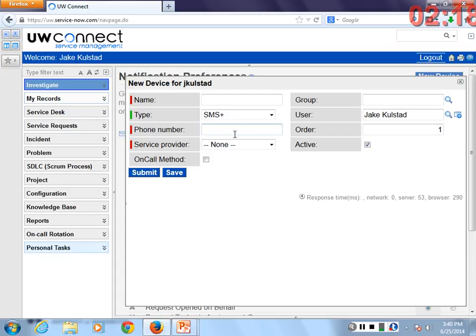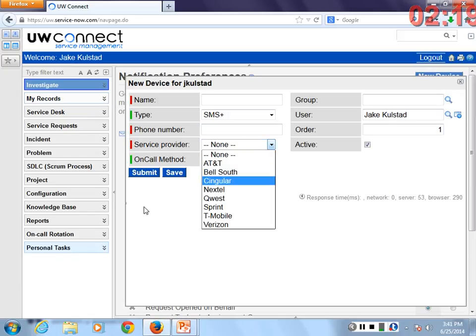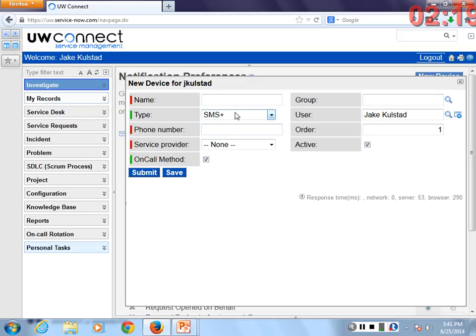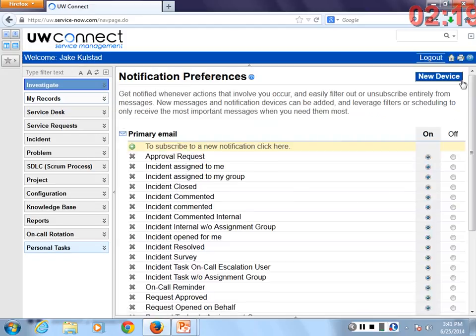So in eval, to do my demo, I put in my phone number, selected a provider, and you can select any provider. It doesn't matter which. And you can choose an on-call method. And that's how I was able to text myself whenever I was escalated to. So if you are an on-call person, make sure you have your devices in here. Google Voice also works. So if you have a Google Voice number, you can just choose any service provider and the phone number, and you can choose it as SMS or voice. Everyone okay with that? Excellent. I'll cancel out because I want to keep mine blank for now.